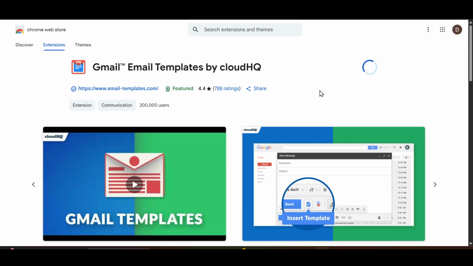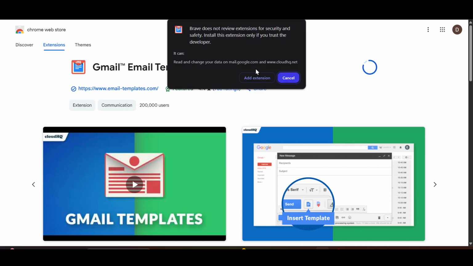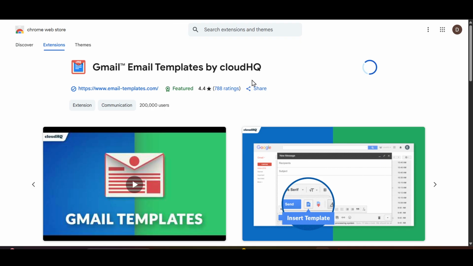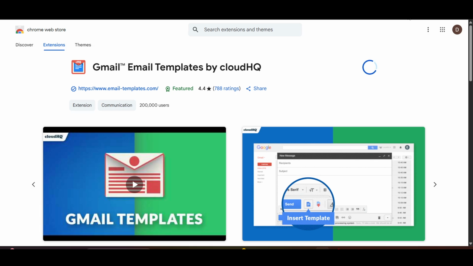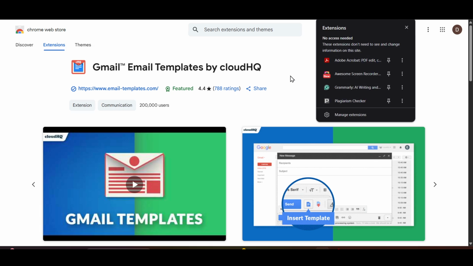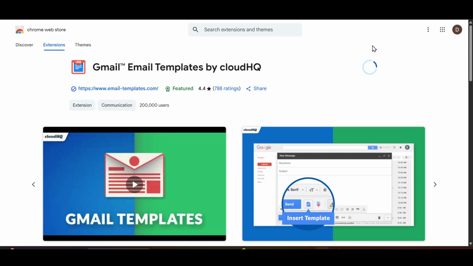Simply add it to your browser, and if this pop-up comes, simply click on Add Extension, and the extension will be added to your extension section here at the top. As you can see, my extension is being downloaded.